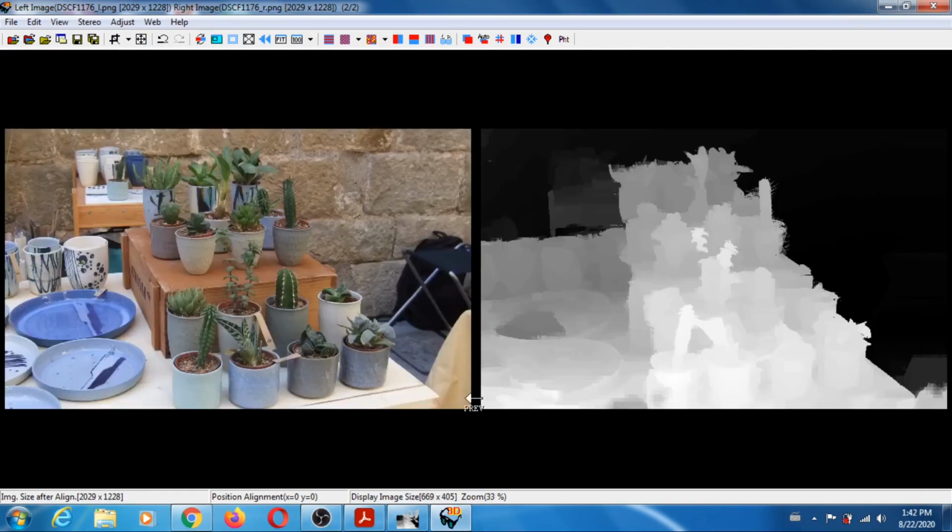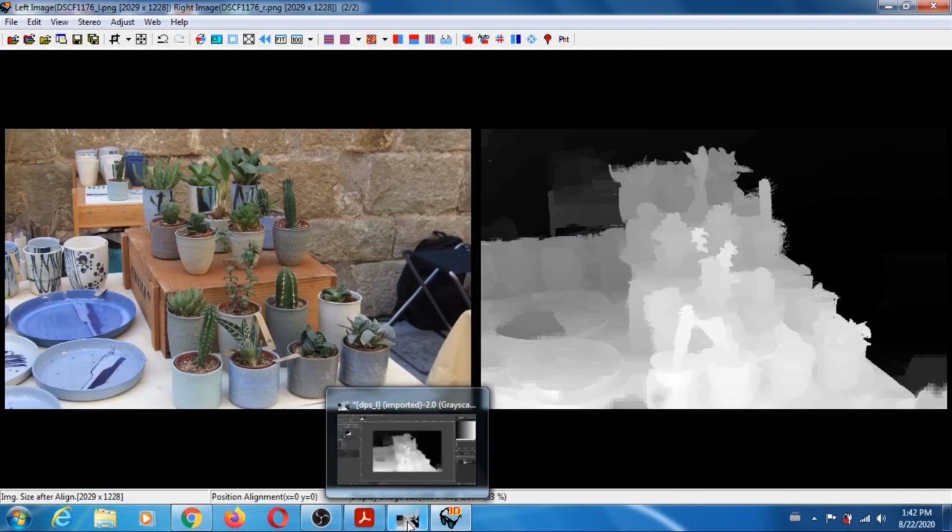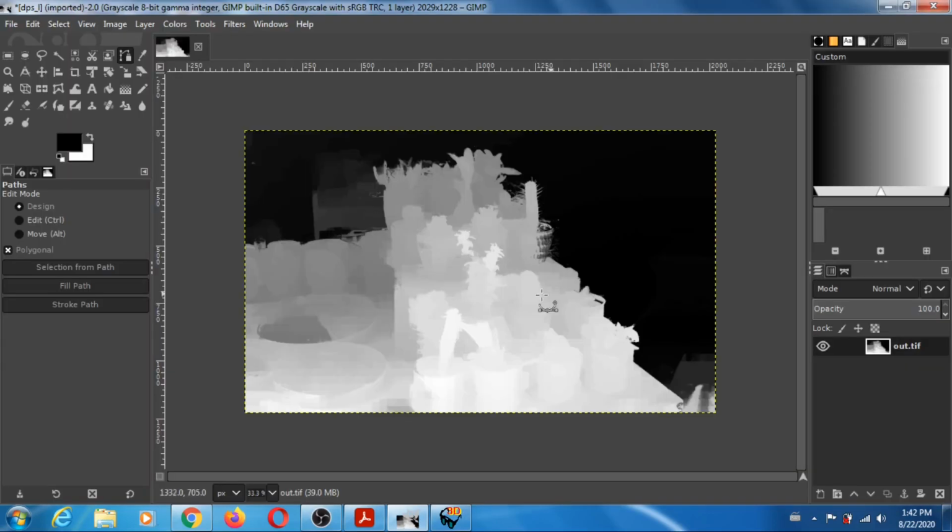Okay, I'm back. So let's go back into GIMP. So here, this is the output depth map using 32 for the sample spatial parameter. So this is the old depth map. So I was talking about the blocks. We can see them here.